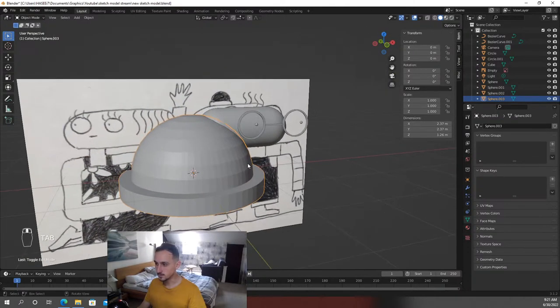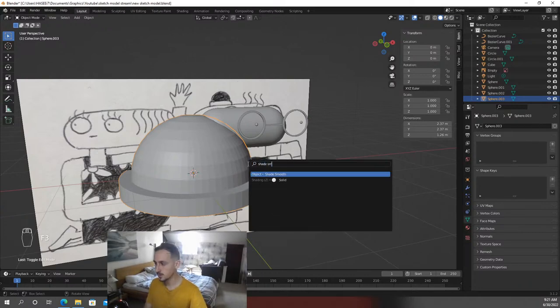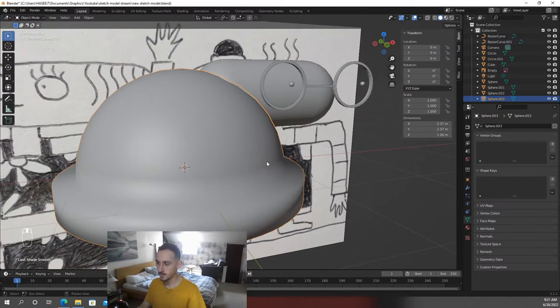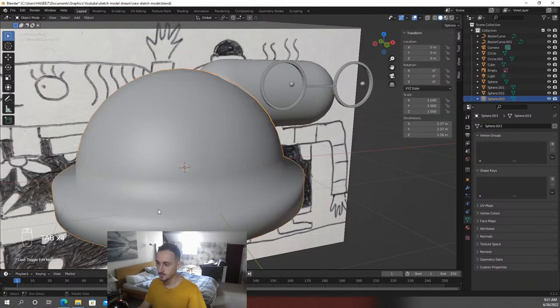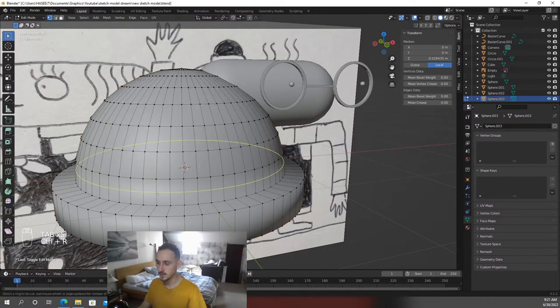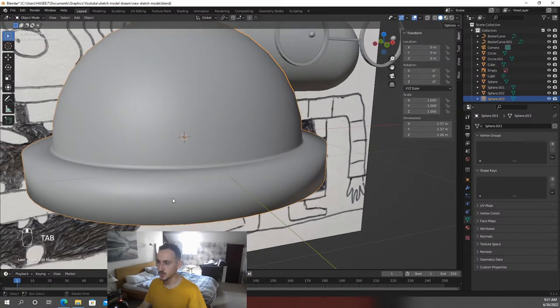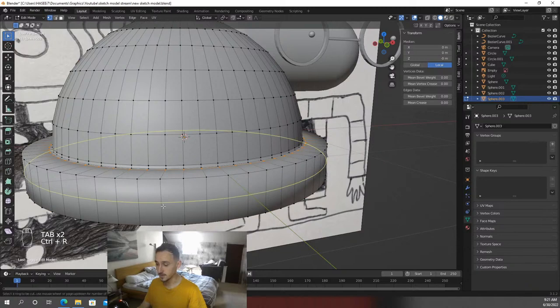And again, we'll maybe shade this smooth. Yeah, so open the search window, shade smooth. Now, this looks weird, right? Because it's trying to smooth out this edge here, which should actually be hard. All the other edges should be soft, but some of the edges we want to be hard. So to fix that, we can press Control R to add a loop cut. Then if we bring it down, you can see the shading being affected as we do that. So now if we come out, you can see that's a nice hard edge. We can do the same wherever we notice that it's trying to soften the edge where we don't want it.